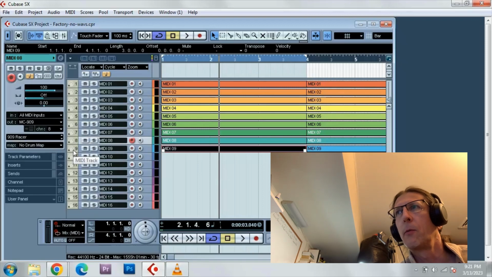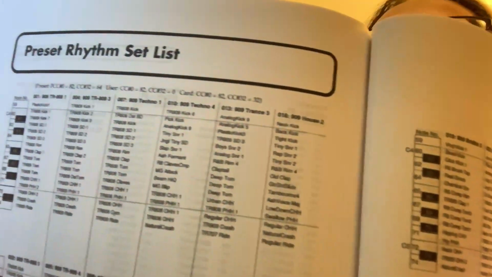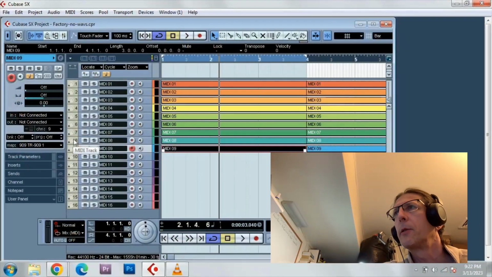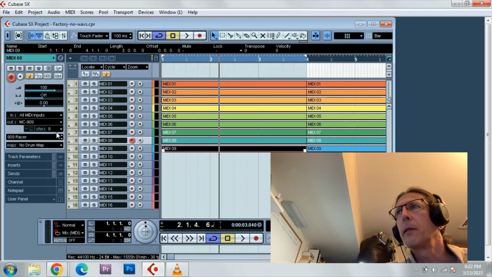It's actually, well, after all, a rhythm set, if you recall, has 16 patches within the actual set. So, surely if you try to send that out on your DAW on one channel, it's going to collide with all the other channels.